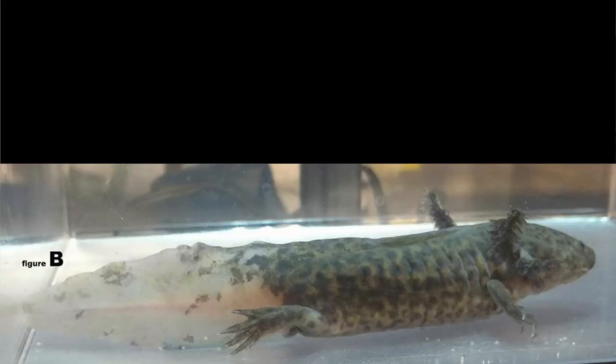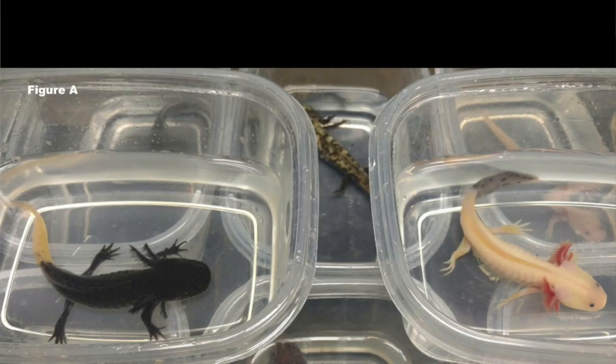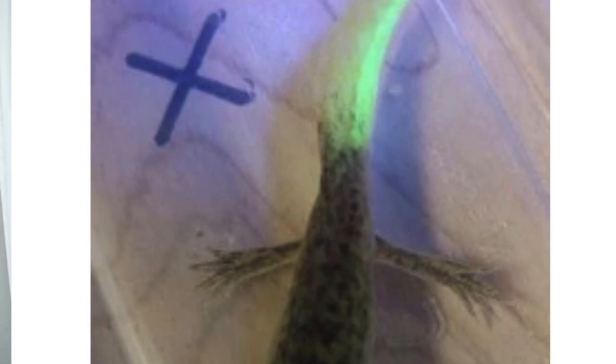Another interesting phenotype that you will probably never get your hands on is known as a firefly axolotl — literally one of a kind. These were produced by Lloyd Stroll II from Indiana back in 2016. He did an experiment using embryonic grafting, conducting a preliminary investigation into the distribution and activation of melanocytes in axolotls, particularly mosaics. Darker axolotls were given a lighter tail and vice versa. Literally less than a dozen have been produced, so they're extremely rare — you probably have to know the guy to even get one. He actually took a wild type and put a GFP tail on it, hence the term firefly.